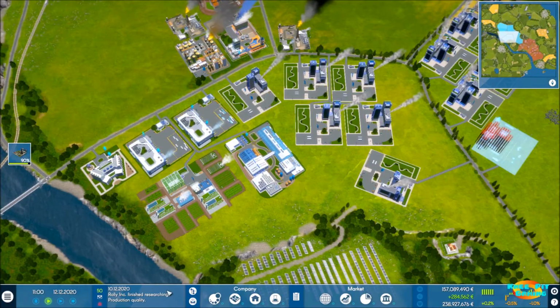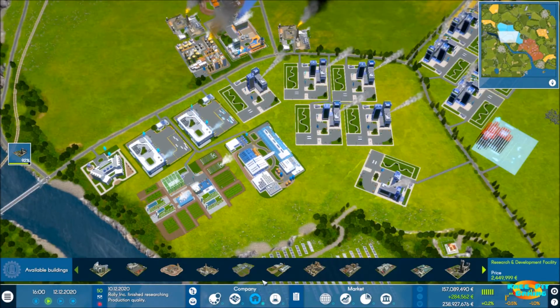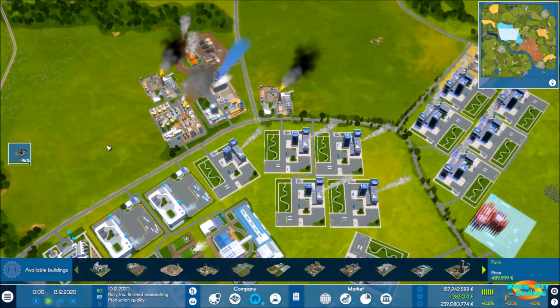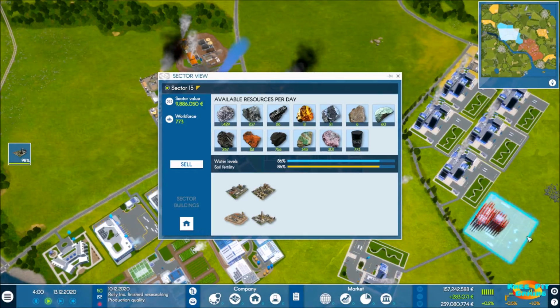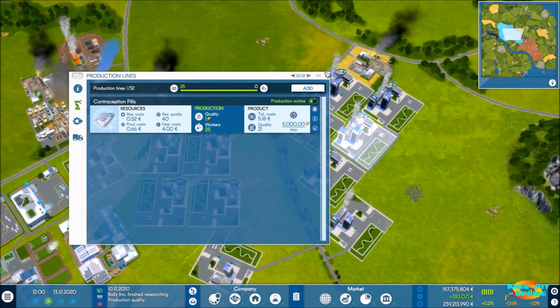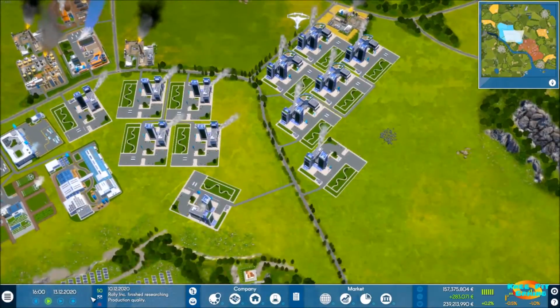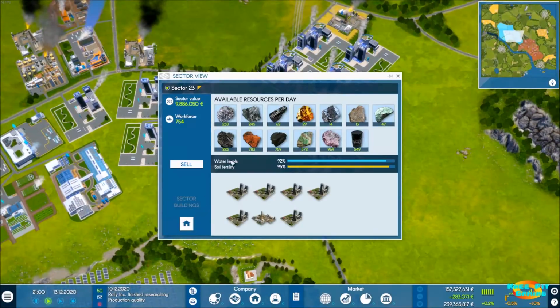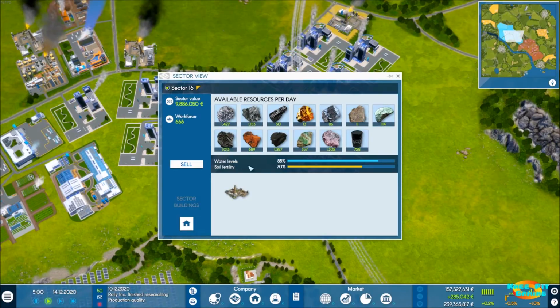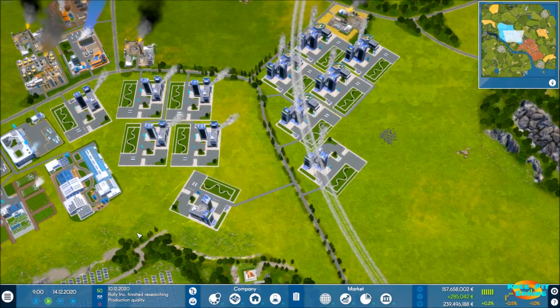Let's go ahead and slow things down for just a moment while we're doing some building. So here's our farm, and I'm going to go ahead and drop the farm. I tell you what, let's look quickly. See, 86 and 86, 92 and 95. Never mind, I'm going to drop the farm right over here because it has the best soil and water numbers of the options available. Yeah, even better than that new sector.